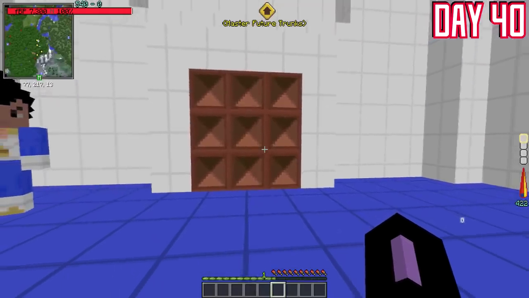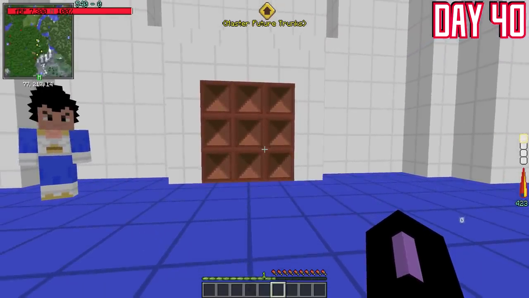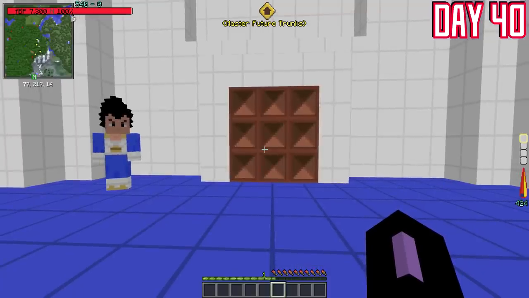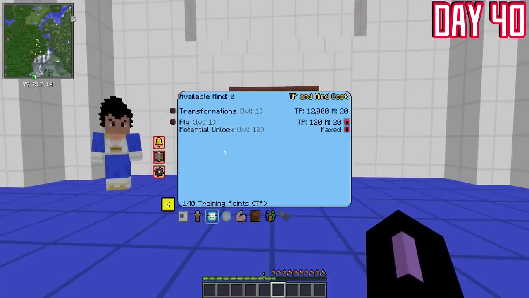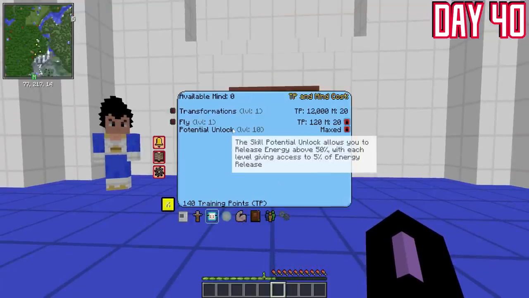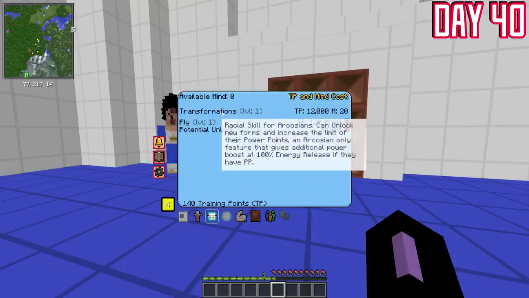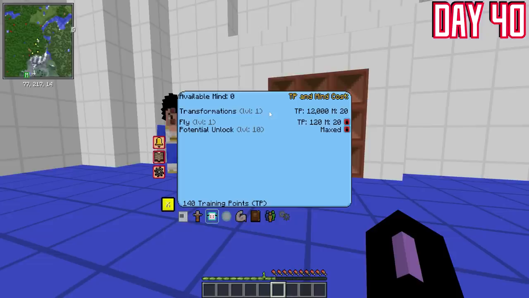Okay guys, I just got kicked out of the Hyperbolic Time Chamber, only to realize something that I feel very dumb for not knowing. So, first off, as you might have noticed, I've completely mastered potential unlock. I have 100% of my key release at the top left, as you can see, 100%, which is still really great because it means I can use 100% of my power, making me a lot stronger. The problem is, actually, to use my forms, all I need to do is upgrade my transformations. That's all I had to keep doing. I probably could have already had max transformations by now.